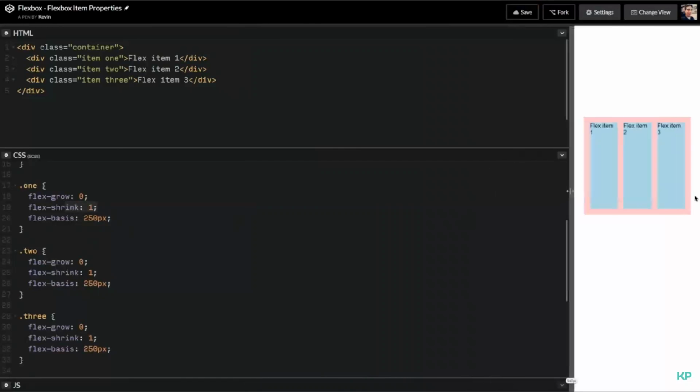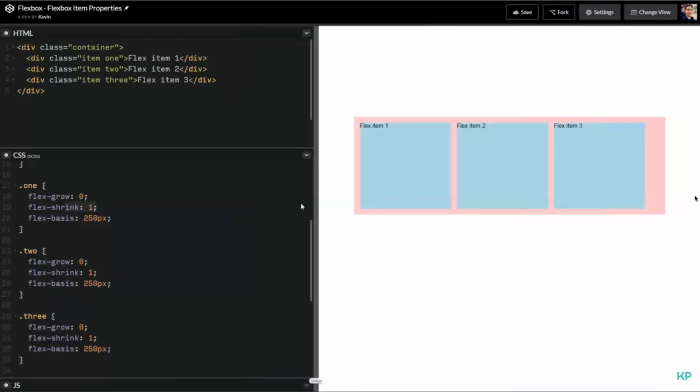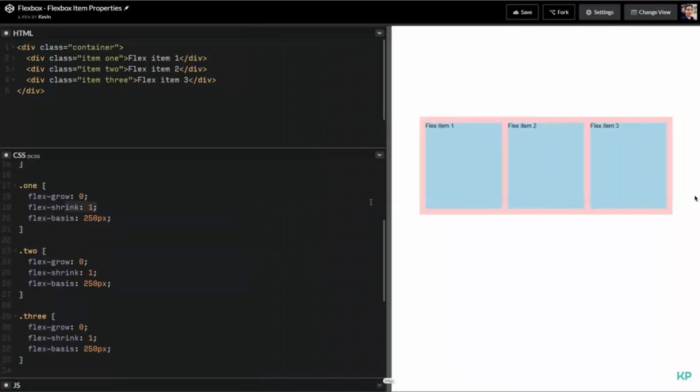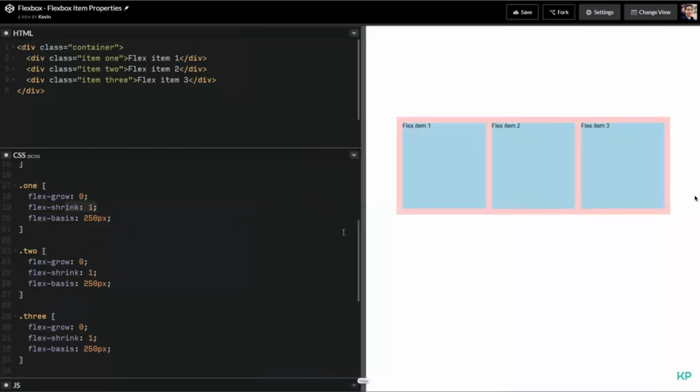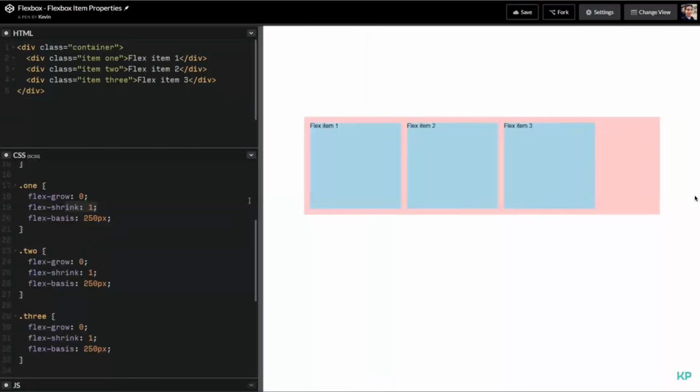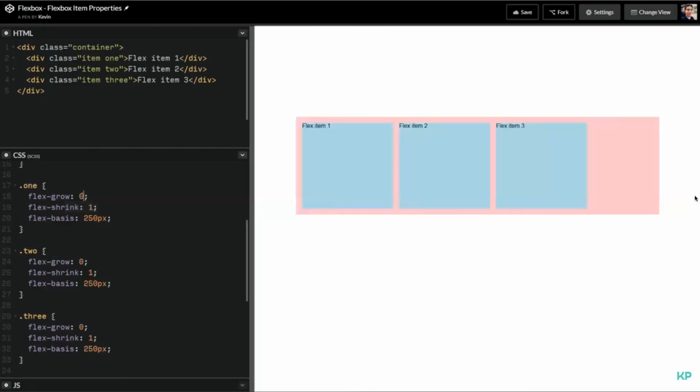It's the ideal width. But if it has to get smaller, it will get smaller than that. So that is important to understand. It does make responsive layouts a little bit easier to deal with because you're not getting locked into a width. Now I'm going to switch number 1 here to a flex grow of 1. And it grows to take up all that available space. It's taking all the space that's available.